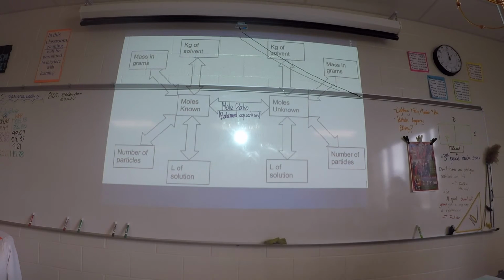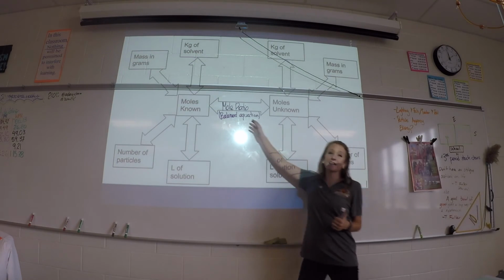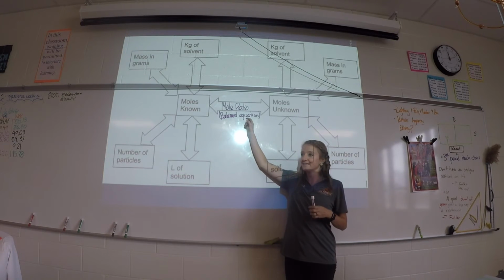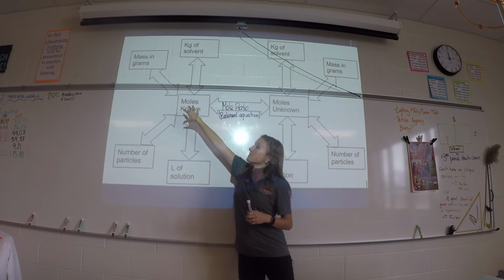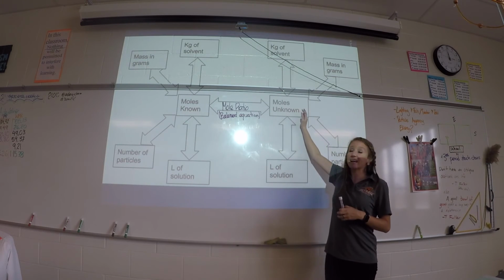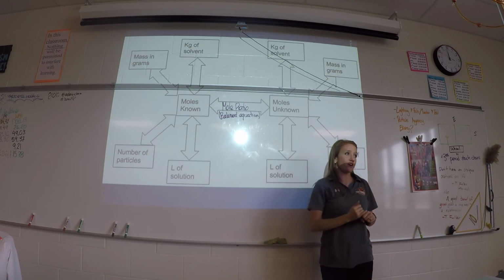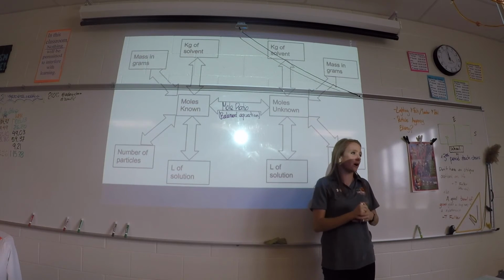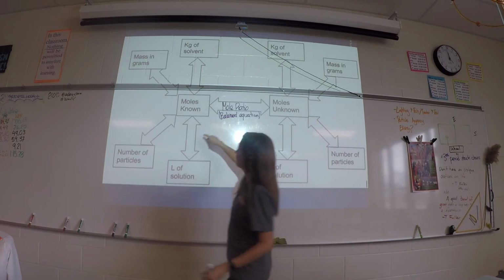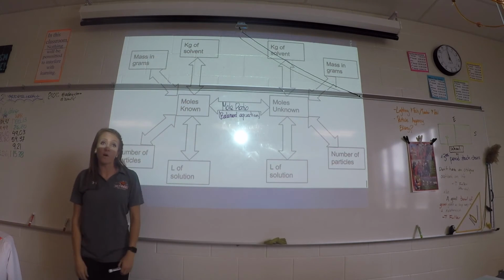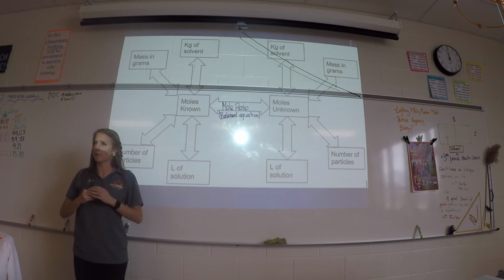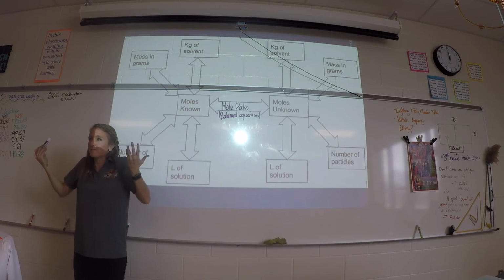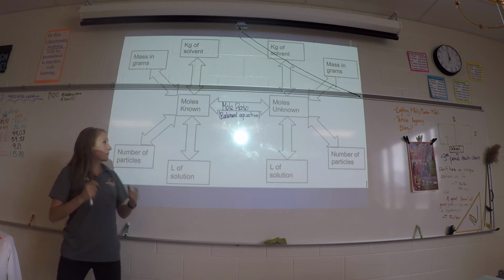Often this right here, everyone, is known as the mole bridge. Because notice, the only way to get from this side to this side is you have to go through that mole ratio. That's why converting to moles should normally be your first thought if you're not already there. The rest of these pathways are what we've done before, in another unit when we learned that roadmap the first time. These are all just repeats of it. But let's review really quick.